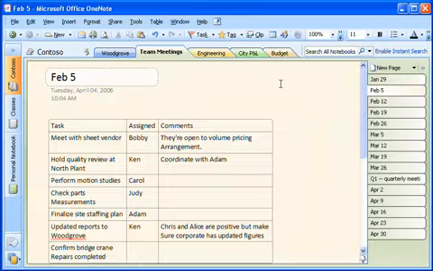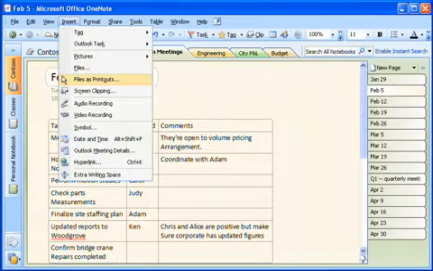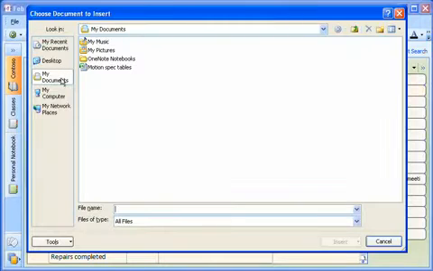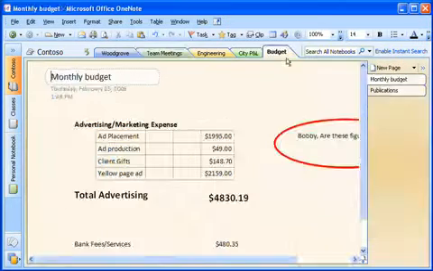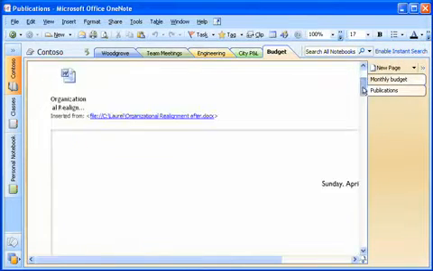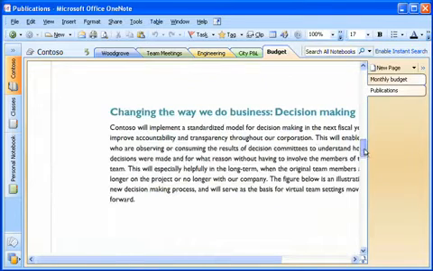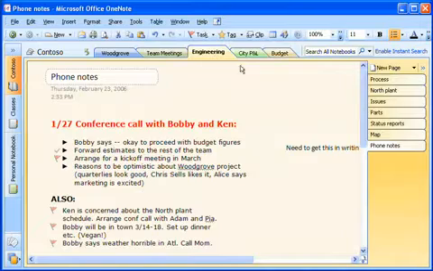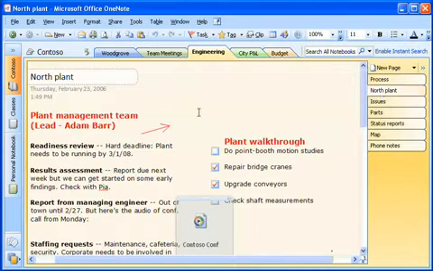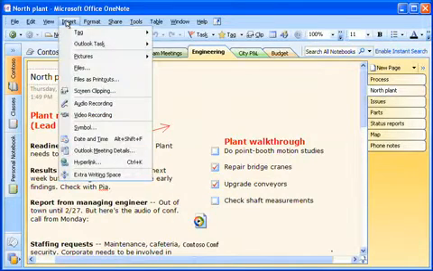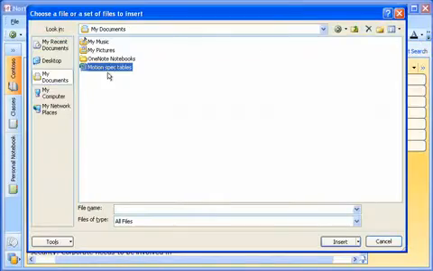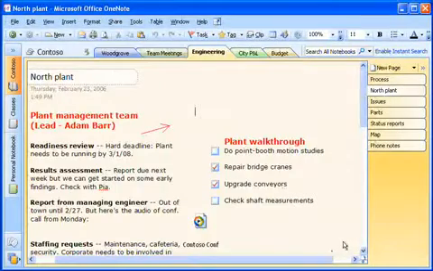I also use OneNote to gather information from different sources. For instance, I can go to the Insert menu and click Files as Printouts to place a full-color searchable file right in OneNote. I often pull quotes from our journal, and it's handy to have the content at my fingertips. And I can insert a file without displaying the content and display its icon instead, which is useful when I'm trying to keep my project files and notes in one place.